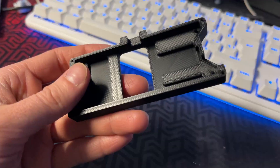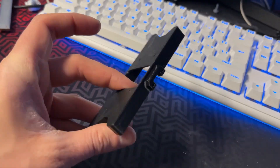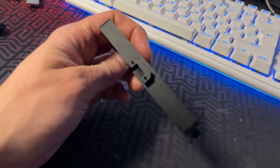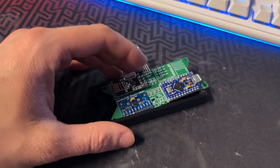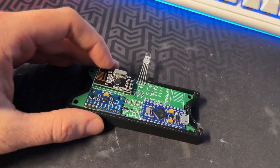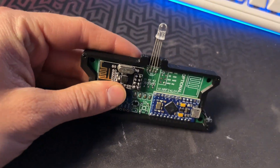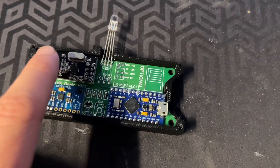I've designed a simple plastic frame which will hold all of the electronics in place and will have a ping pong ball mounted on top. The installation is super simple — you just push all of the electronics inside the plastic case. There are also 4 mounting holes for the screws.